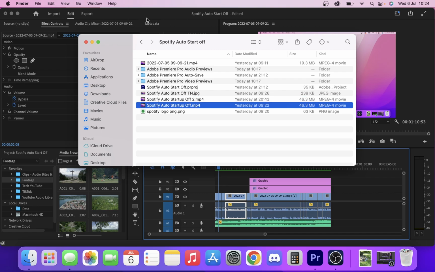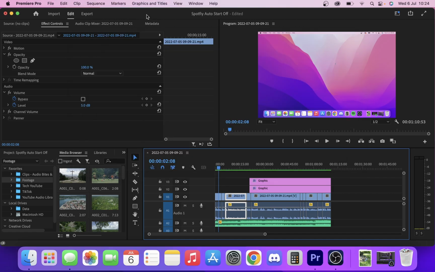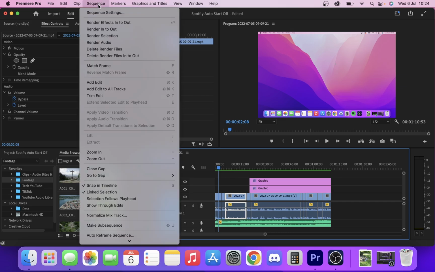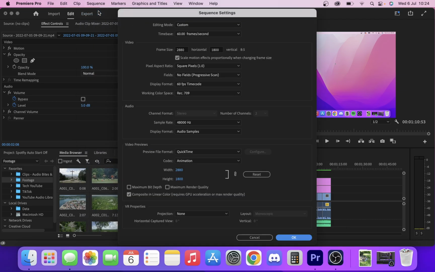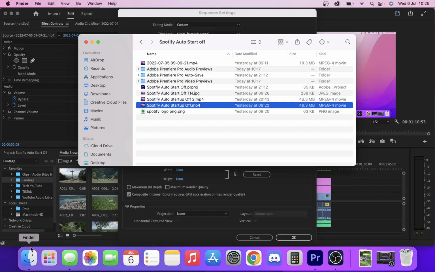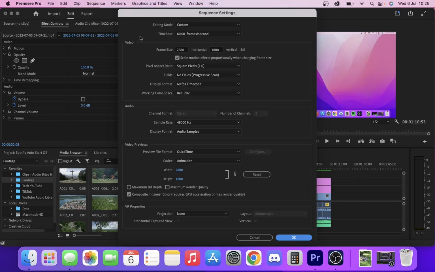So what we do is we go into Premiere Pro and open up your project. You're going to want to click on part of the sequence on the timeline. And once you're at the sequence, go up to the top, look for sequence, and click on sequence settings. In sequence settings, we're going to go all the way down to video previews, because that is the name of this file here, the video previews file. It's causing us the problem.